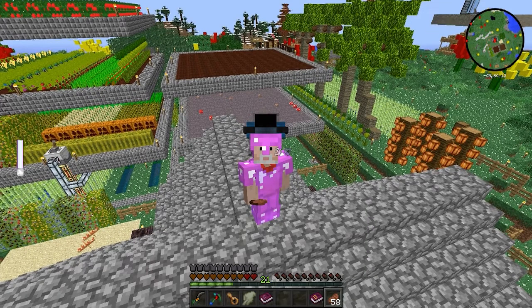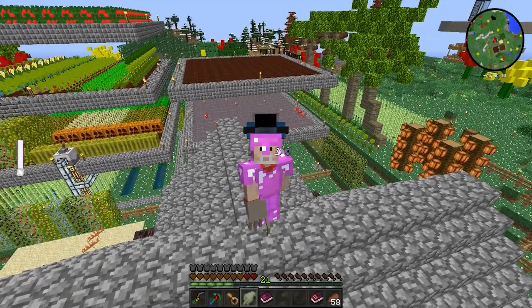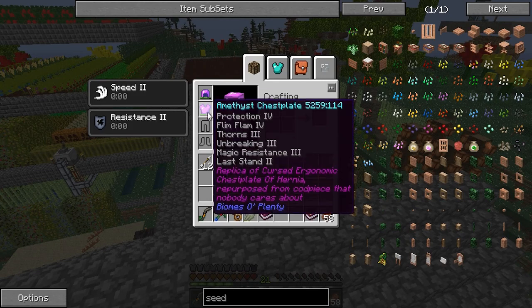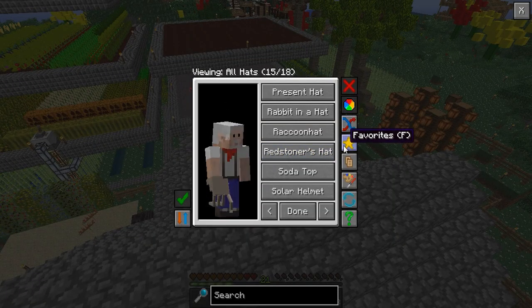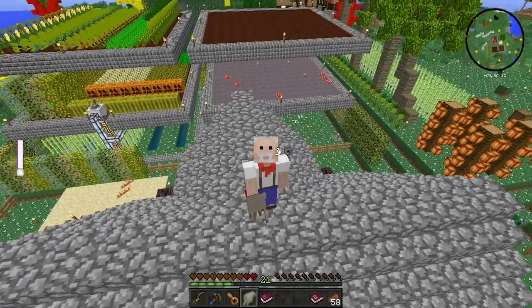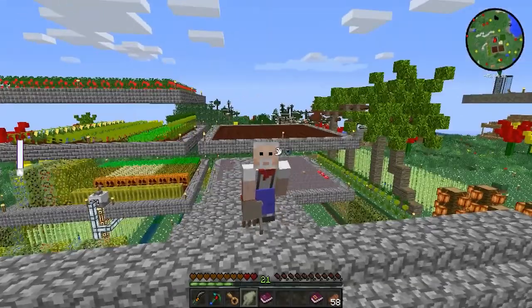Okay. So, I'm holding a witch hand. Hold right click. Nope. Let's take off all my armor. Nope. And why am I still... I want to remove hat. Thank you. Done. There we go. Okay, that didn't work. Right click while sneaking.